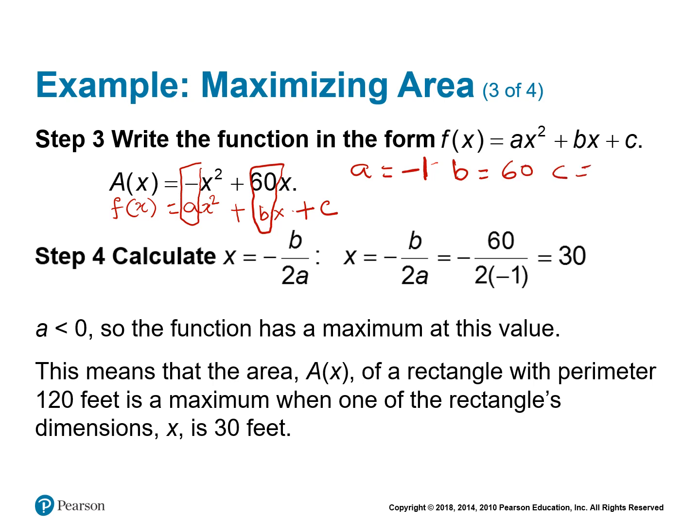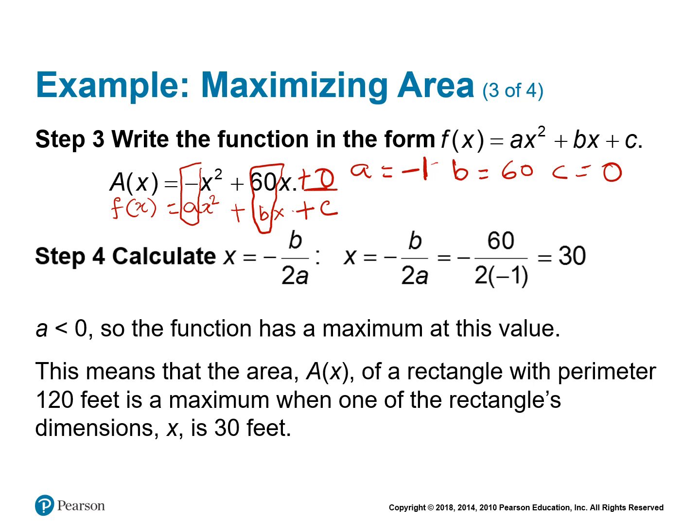All right, we don't see a visible C over here, which means that C is equal to 0. That's why we don't see the C, because when the value of c is plus 0, it's as good as not having the c in the function. But if we were to fit the given function into the given form, it would be minus x squared plus 60x plus 0, right?